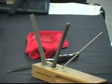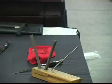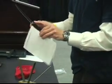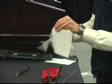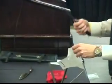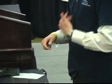There's a couple ways you can test if a knife is sharp when you get to a customer's house. You can do the paper test. Basically what you do is you take a piece of paper, like this, and put the knife to the paper. Oh. All right, so that means it's pretty sharp. This one's actually out of my sales vendor's sample case, so it should be pretty sharp.